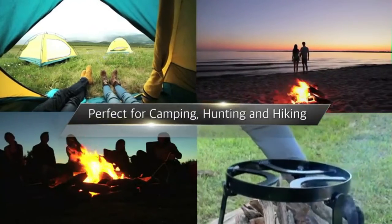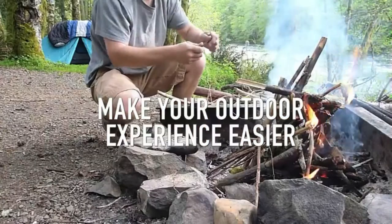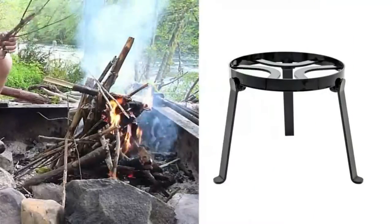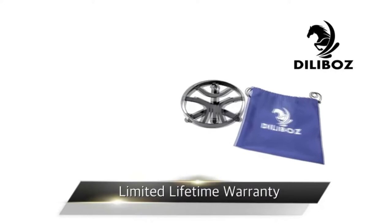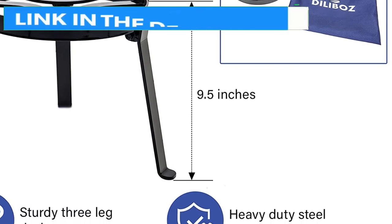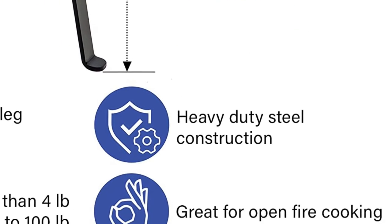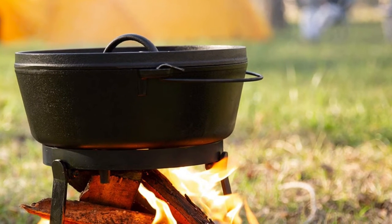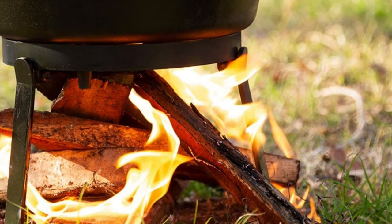With this tripod, you don't have to drive the legs into the ground, so you can use it on pretty much any surface. I much prefer cooking with sturdy little tripods like this because there is no faffing to get them set up, and you know it won't collapse on you. Though it's nice and secure, it still folds down small for portability. If you aren't hiking far, you could attach it to the outside of your backpack. For me, this offers the perfect balance between portability and functionality — it's a no-brainer.